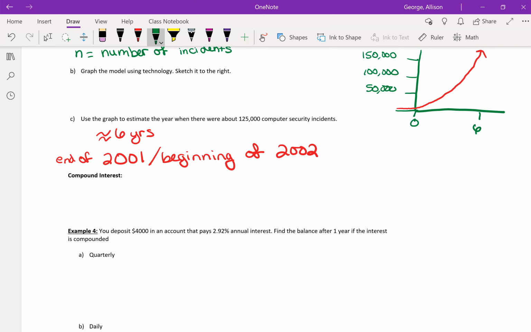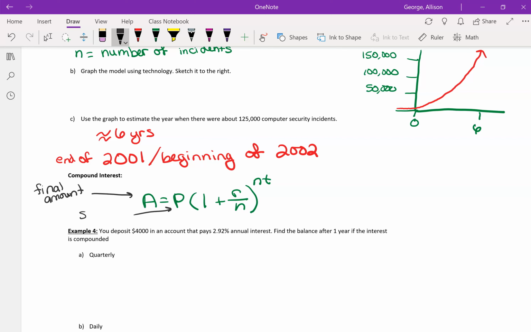All right, so this is what the formula would look like for this. It's still an exponential growth. It's just a special case of it. So if you look at that, that still looks real familiar. I mean, it still looks like the percent formula that we talked about earlier. All right, so A is your final amount. P is your starting amount. But when we're dealing with money like this, it has a special name. It's called your principal.